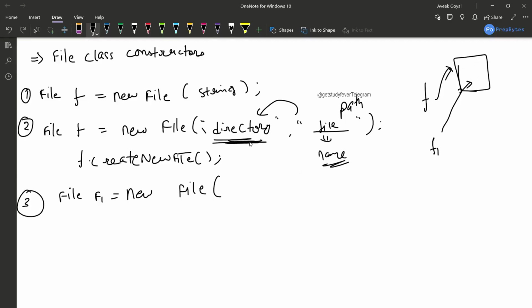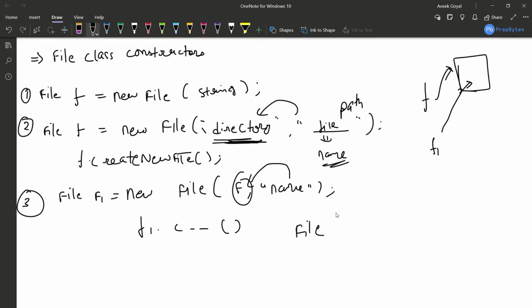So instead of writing the path again, I can directly use f and give the file name which I want to create. Then f1.createNewFile will simply create the file inside the directory which is pointed by f. So this constructor will contain the file reference as the first argument, and second the name.